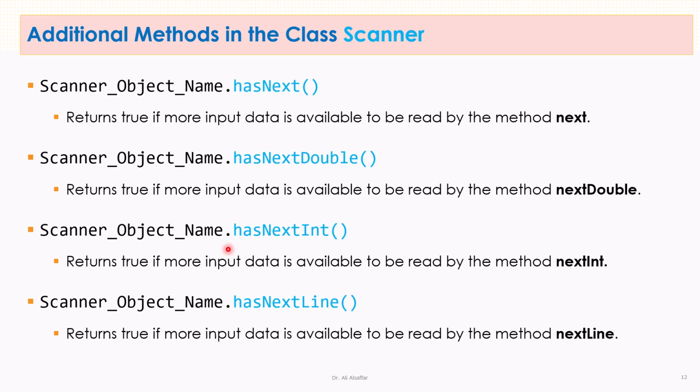And therefore, either you issue an error message or you stop reading from the file, assuming that you have reached the end of file. So each method that you are going to use for reading has a corresponding has method that is a Boolean method and will tell you whether data is available or not. And this works on keyboards as well as on files. But on keyboards, we don't use them because, as I said, if there is no data, then the computer will wait for input. But for files, they are very useful because we are going to use them to tell us whether we have reached end of file or not.